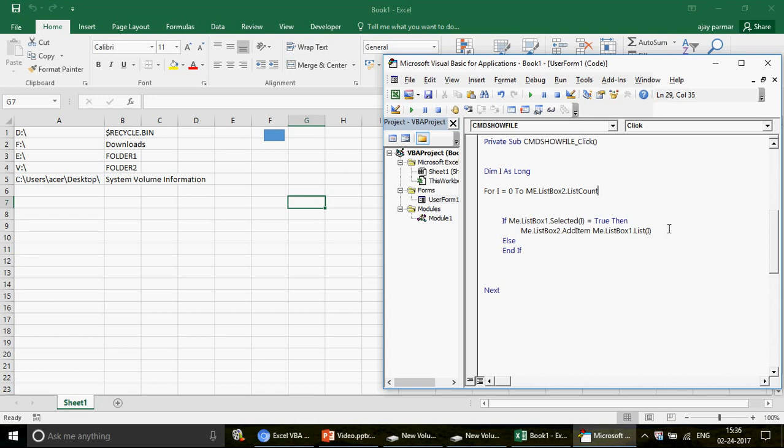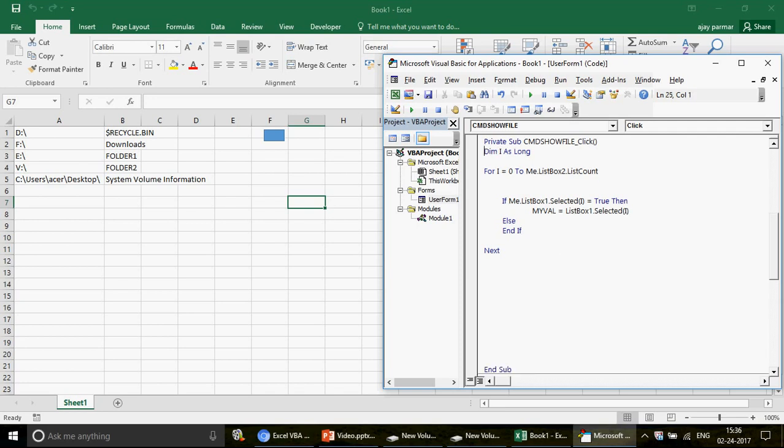So I want to actually, this time what I want to do, I want to create a variable. If that is selected, I want to capture it. So I will capture this in my variable called my value, which is equals to list box and then 1 and then dot selected item, whatever it is, and I'm going to put that value there. Okay, so your my val will hold actually a folder name. So we're going to capture that folder name and we're going to use it in the FSO class. So first of all, I want to show you what exactly I'm doing. I'll put the breakcode here.